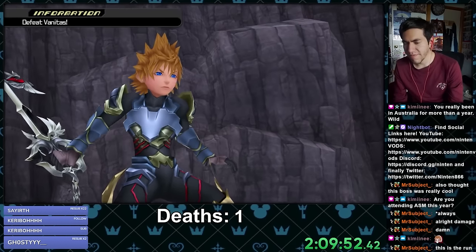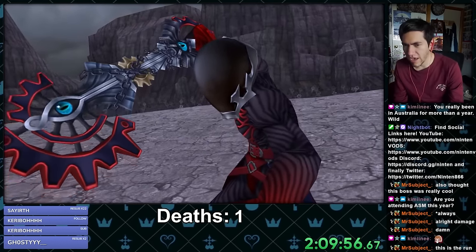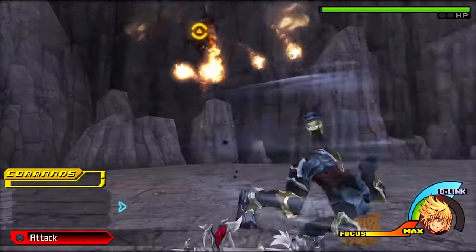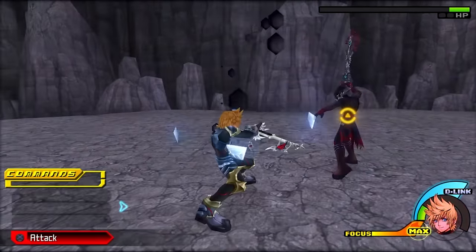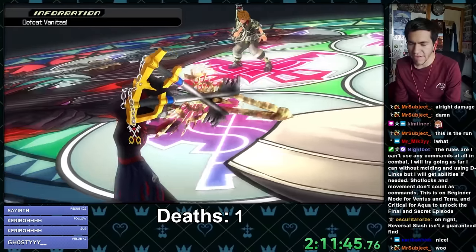Now that I removed reversal, it should be fine. The problem with reversal is that I kept trying to guard after reversaling, and it wouldn't let me do it. What do you mean? Oh shit. What the fuck? That does a lot of damage. Wait. Yes! Alright, that was the first fight. Now we got Final Vanitas.